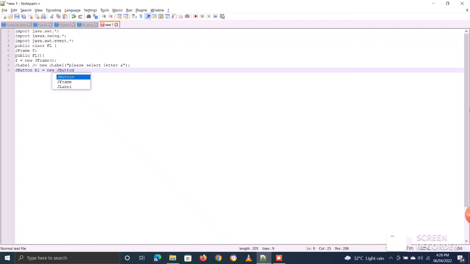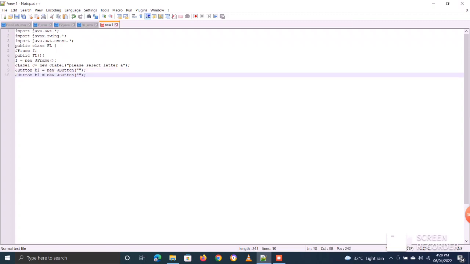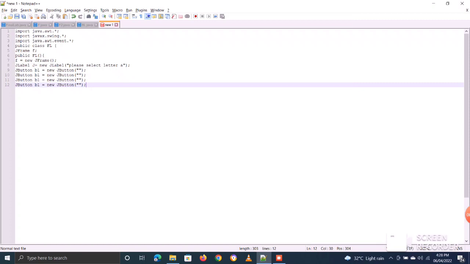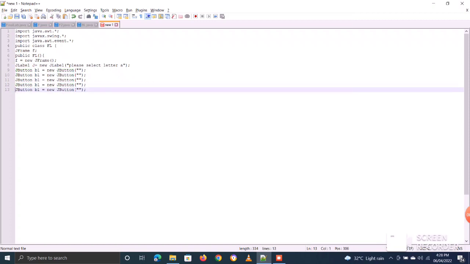We will declare 5 JButtons, which means we can copy and paste this four times. So here let's edit our JButton.